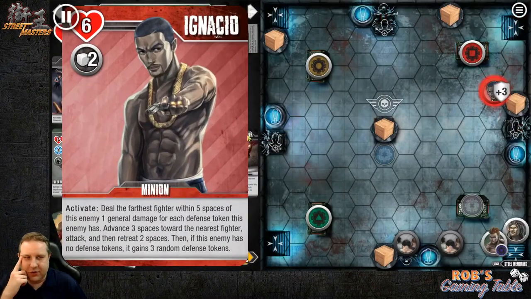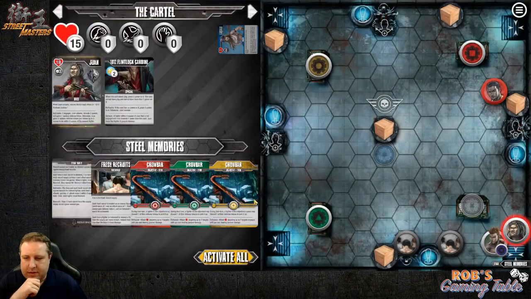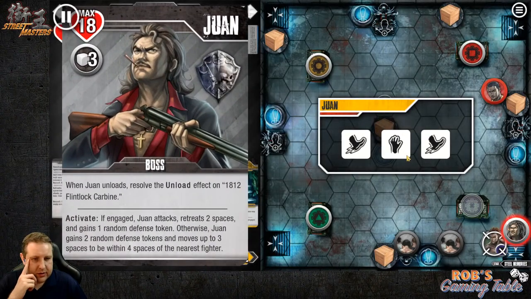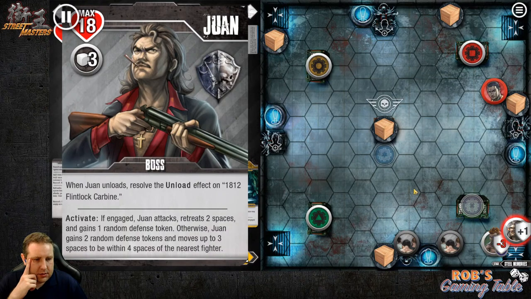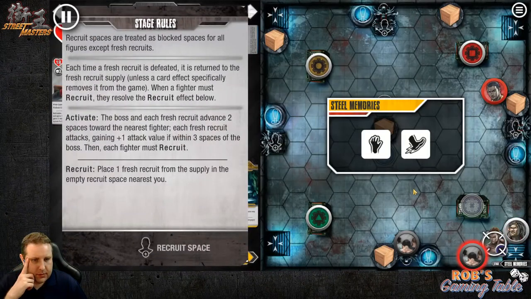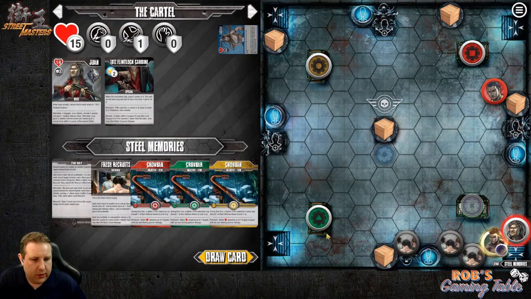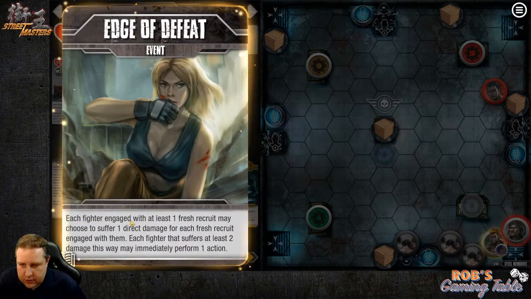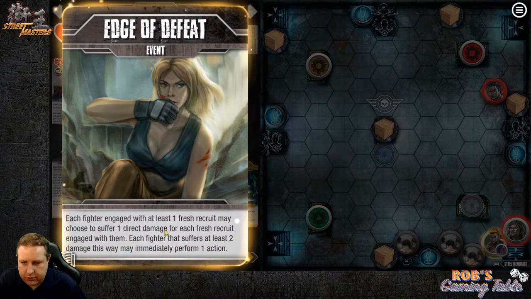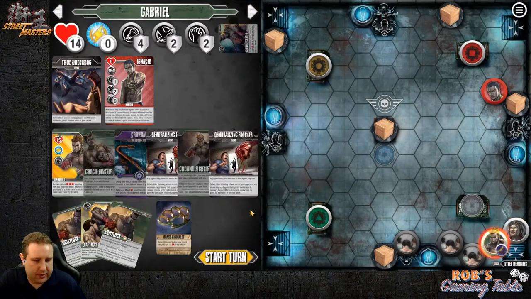Look at the amount of defense tokens. This is crazy. I love it. Wrist lock. Activate Juan. He's going to attack. Yeah, let's just do it. Yep. Charged, finally. We did it. All right. Edge of Defeat event. Each fighter engaged with at least one fresh recruit may choose to suffer one direct damage for each fresh recruit engaged with them. Each fighter that suffers at least two damage this way may immediately perform one action. No, they never work out for me. Never.